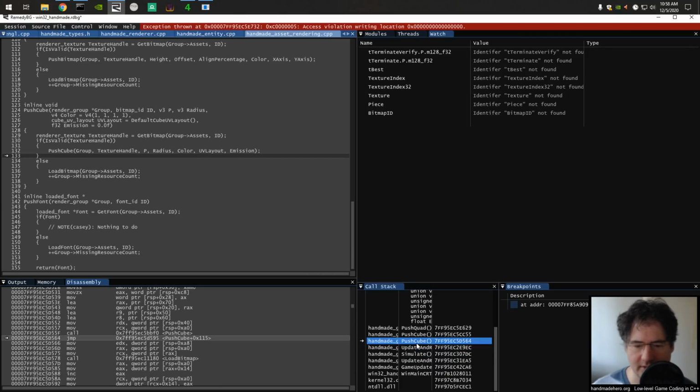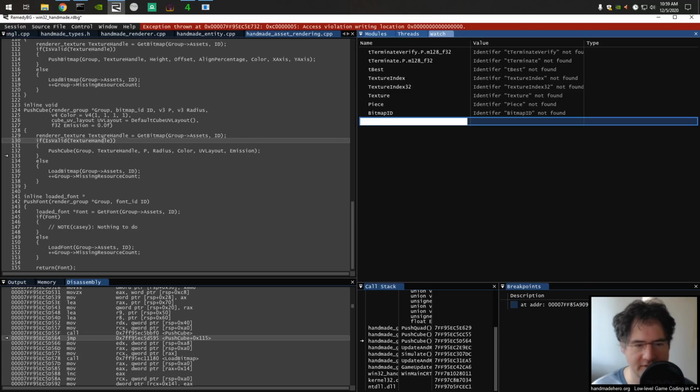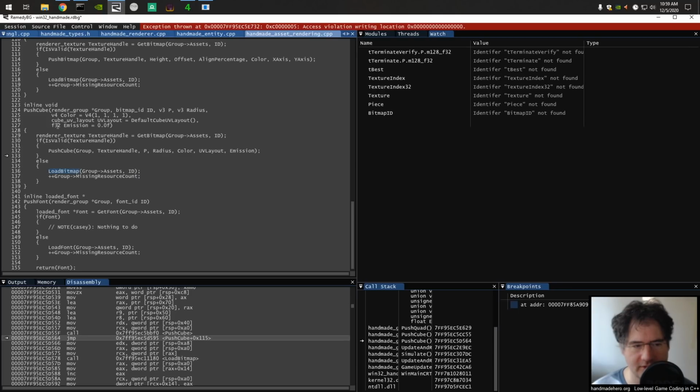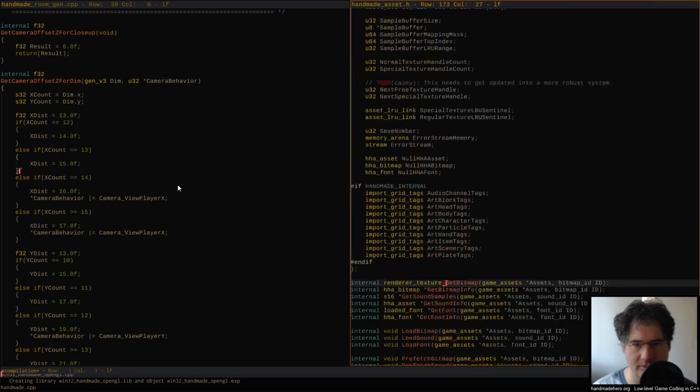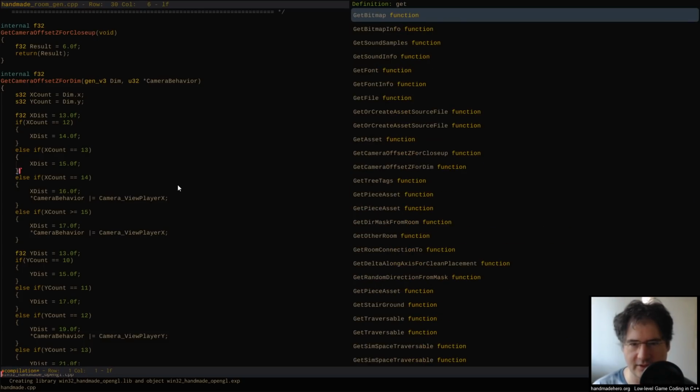So in here where it says get bitmap with an ID of 0, I feel like that texture handle should not be returning is valid, because 0 should never be valid. To be fair, I suppose it should never actually be calling this. Like, if the ID is 0, it should just skip this altogether, presumably. But now that we have a case where that's actually happening, I kind of want to figure out what this should do and do it, right?